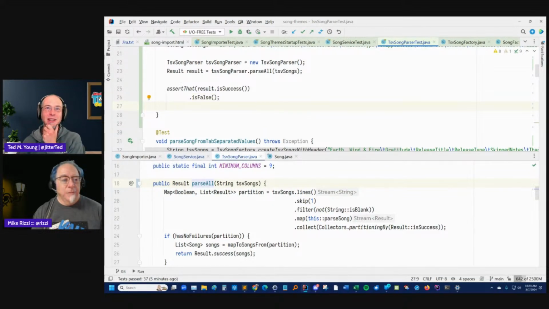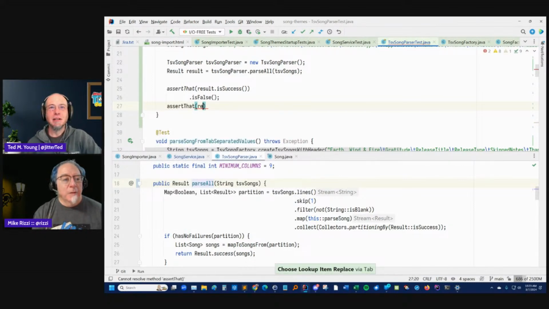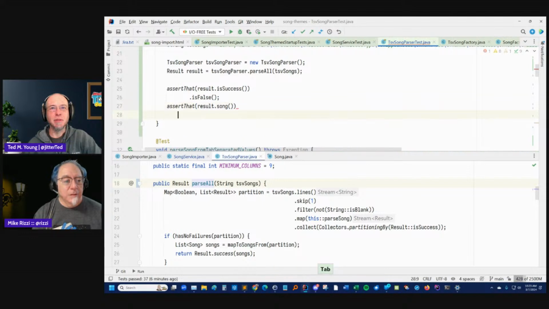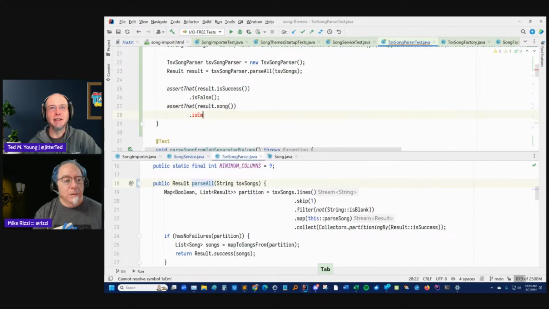That's my guess: the test is going to fail because it actually is going to be considered successful. So should we add another assert to check your suspicion about how it'll behave? Sure. Yeah, we can say assert that the result songs is empty. It won't get that far, so we probably want to do that first. You have individual song; it should be songs.